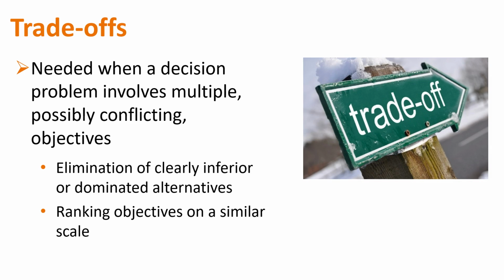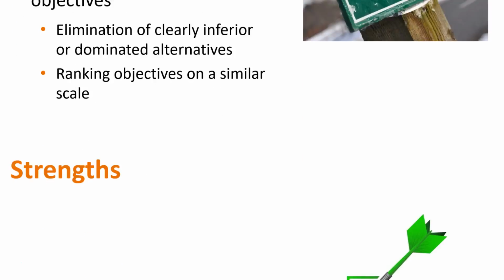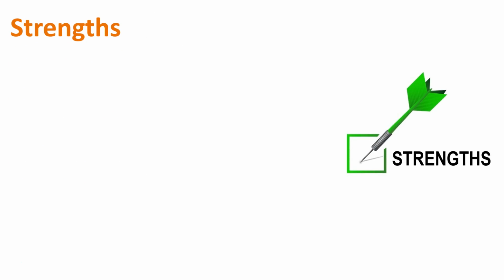Now, every decision I'm making, I need to think about the trade-offs. The best example of this is, let's go back to CRM. I have these three options. Cost benefit, all this stuff is there. But I also need to say, what are the trade-offs? If I do this one, am I missing something with this other one? If I have multiple options and they might conflict or give me a little bit of a different thing, when I talk about pros and cons of each, it helps me easily eliminate obviously inferior options. It helps me rank them. This makes a decision between solutions much easier. Even if it's close, this definitely helps.